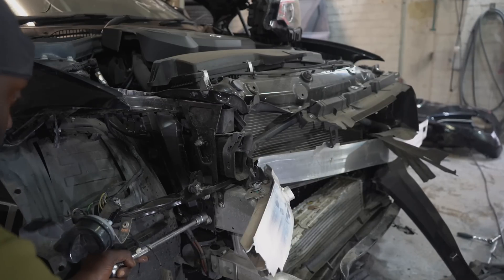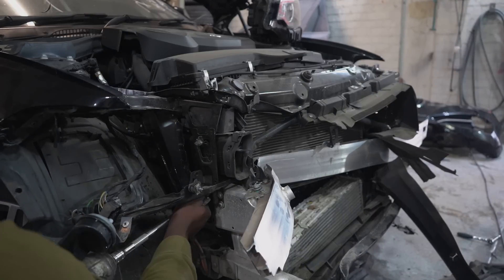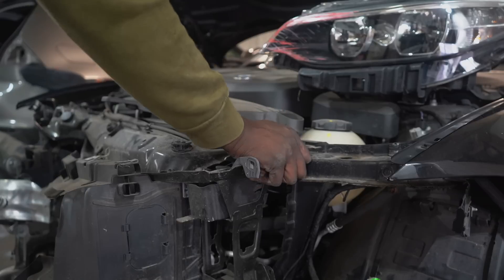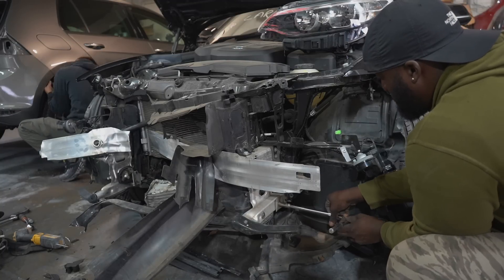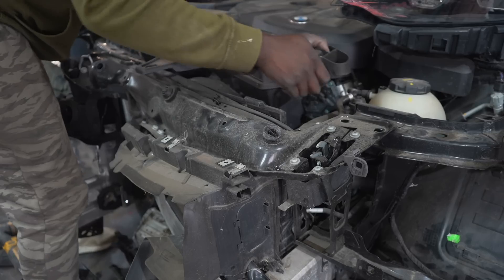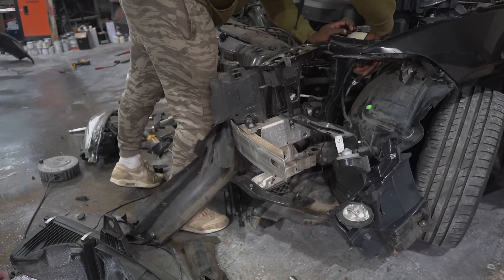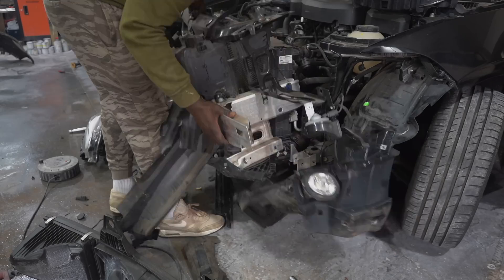With the bonnet open and front bumper removed, I had access to all the nuts and bolts to remove the front slam panel, which is screwed into the front chassis legs. I removed these giant structural bolts that hold the slam panel in place, plus two smaller bolts below that add more support. Once those were removed it became a lot easier. Next I took my attention to the air box — I wanted it out of the way and also wanted to inspect it for damage. There was no damage, so I continued removing all the plugs, sockets, and electronics before finally removing the front slam panel.